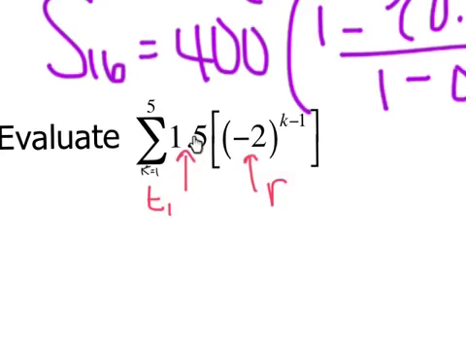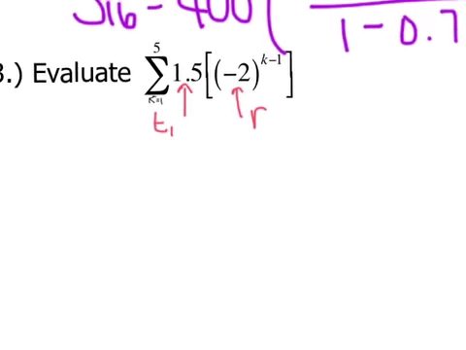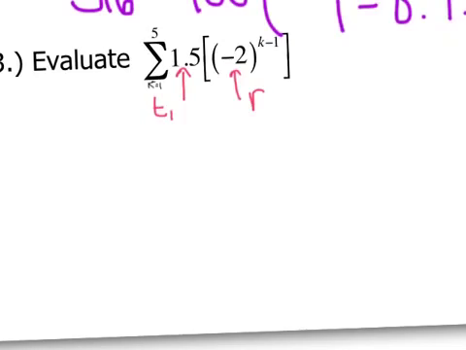If you think about plugging in 2, we would have 2 minus 1 is 1. So negative 2 to the first is negative 2, times the 1.5. You end up multiplying each number by that negative 2. So that's why those numbers are what they are. With that being said, from the summation notation, you can still use that same sum formula that we have been using.